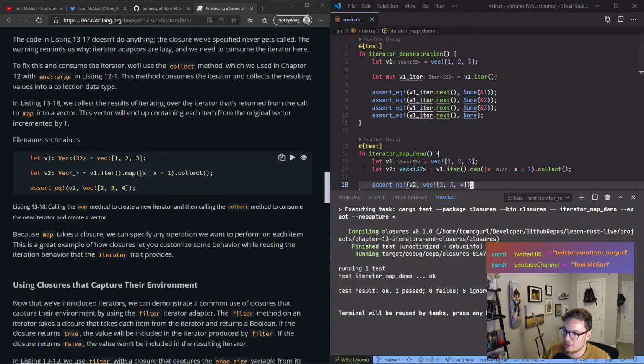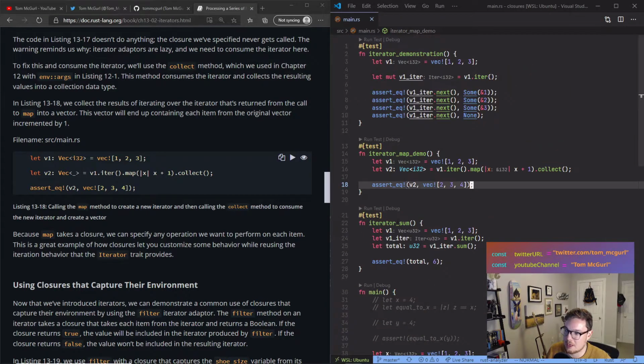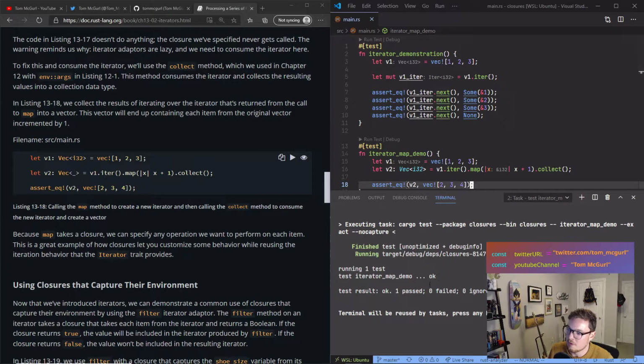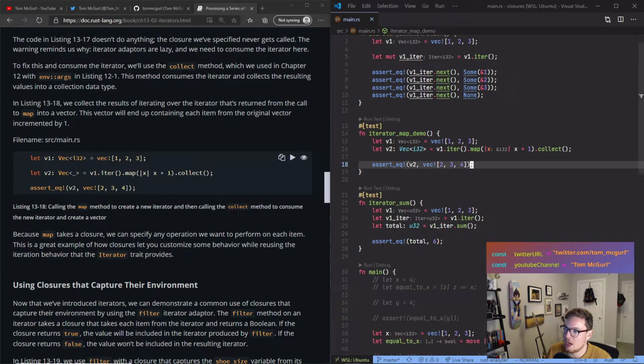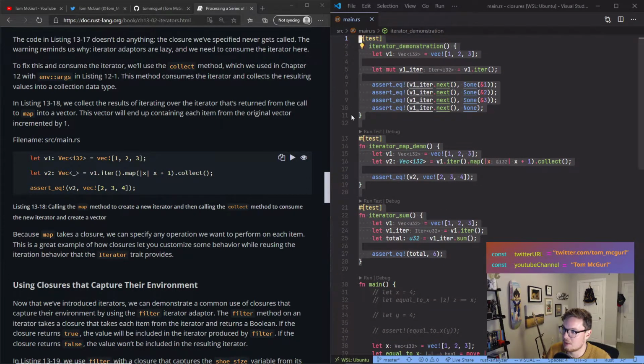Well, let's run these tests, because of course we can run them here. So that's pretty cool, right? We can run the tests like that. We could also move them into main and they'll run themselves. But here, we ran this. You can see right here, I ran the test and it passed. So we're all good. I can also, of course, move these into here. Let me copy these out.